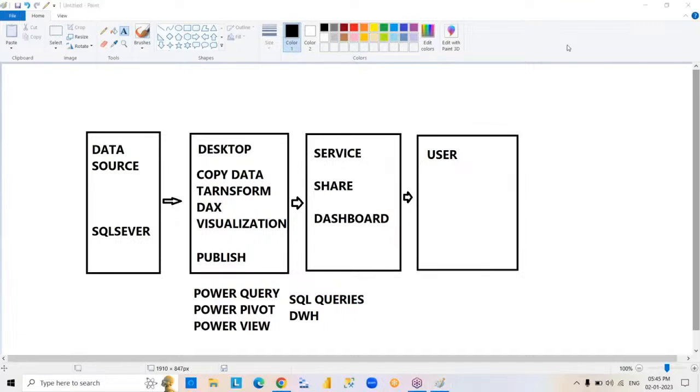Right, Andy? Data modeling concept means we are working with fact table, dimension tables concepts. Because those concepts are coming from data warehouse. In the beginning, we started with database, then we discussed data warehouse. So to work with some scenarios of Power BI, we need data warehouse concepts. That's why we are going to work with those things also.